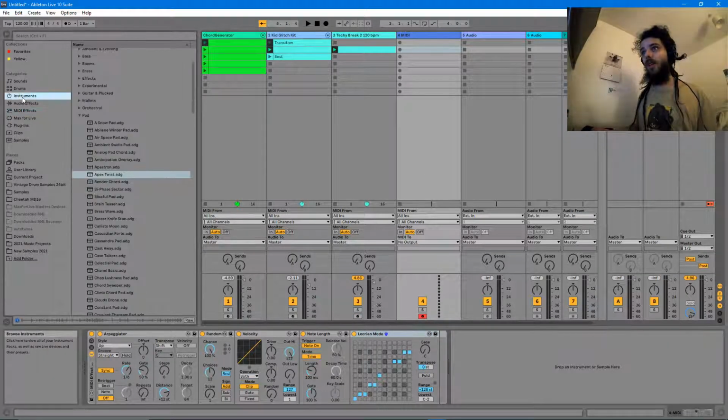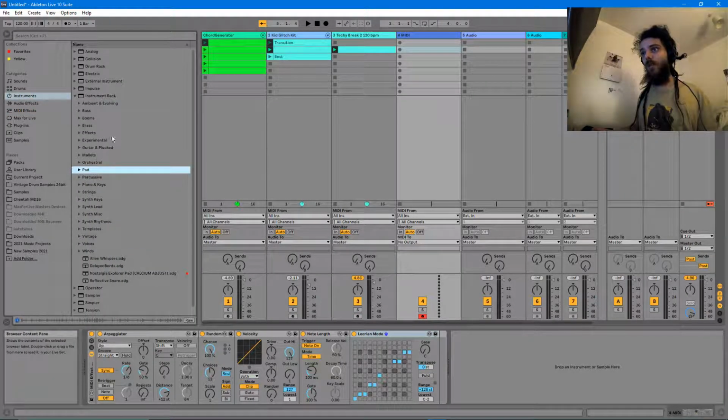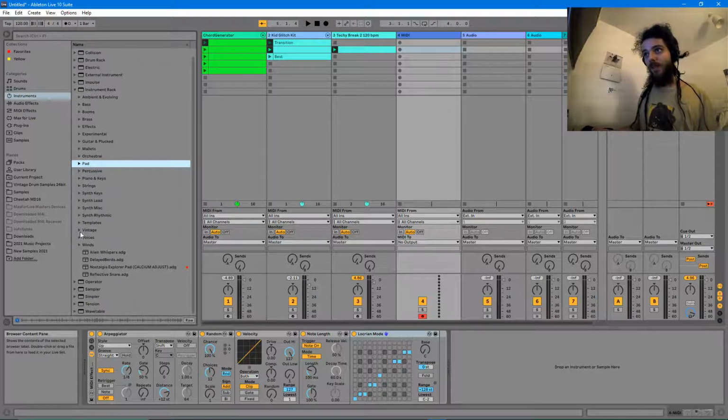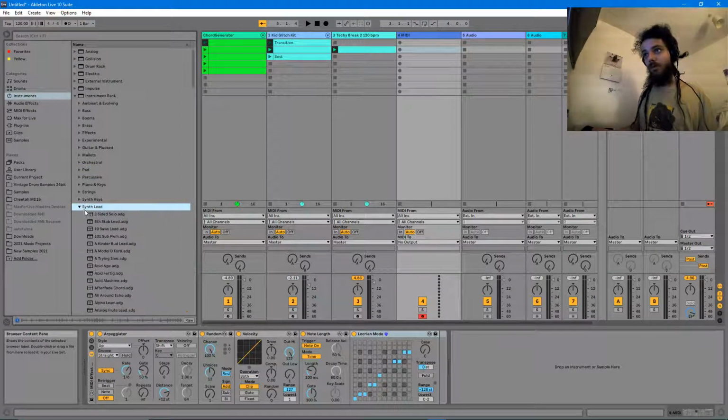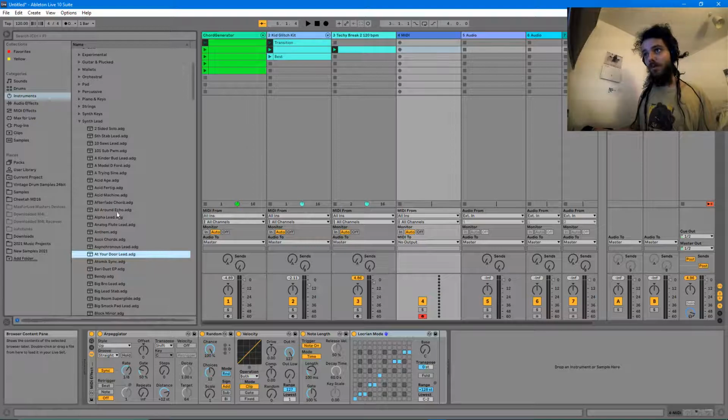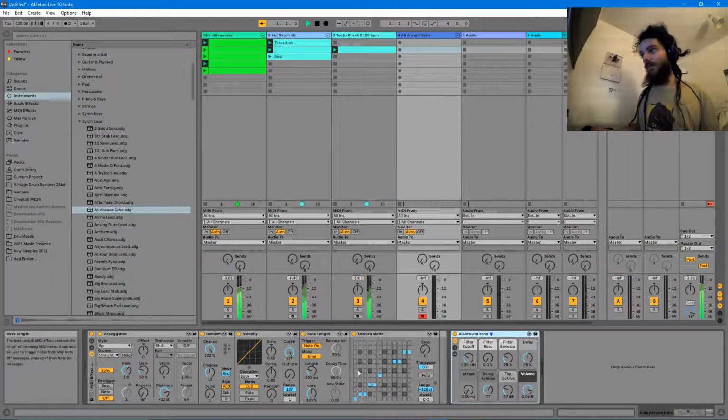Okay, now I want to get an instrument in, obviously. So this time let's go for some sort of synth lead. Yep, try that, that sounds alright. And let's hear that. Try it as a bass.